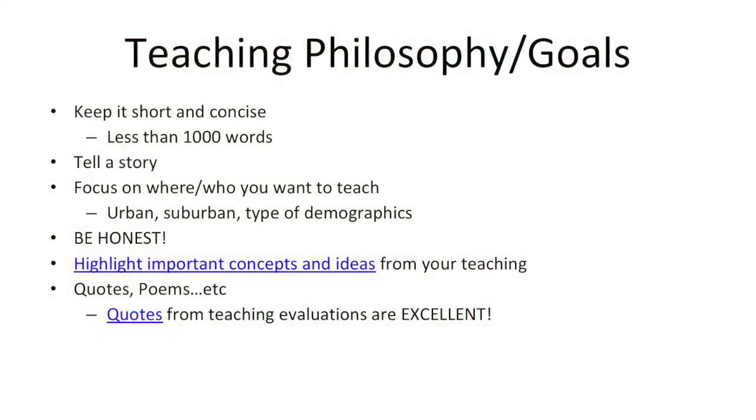You'll notice a lot of the portfolios have a teaching philosophy or goals or vision. That's great, but make sure that it is short and concise, definitely less than 1,000 words. Feel free to tell a story. Feel free to emphasize places where you might want to teach. So if you know you want to teach in an urban area, then don't tell a story about teaching in a rural farming community, because that's not going to necessarily connect with the urban schools.